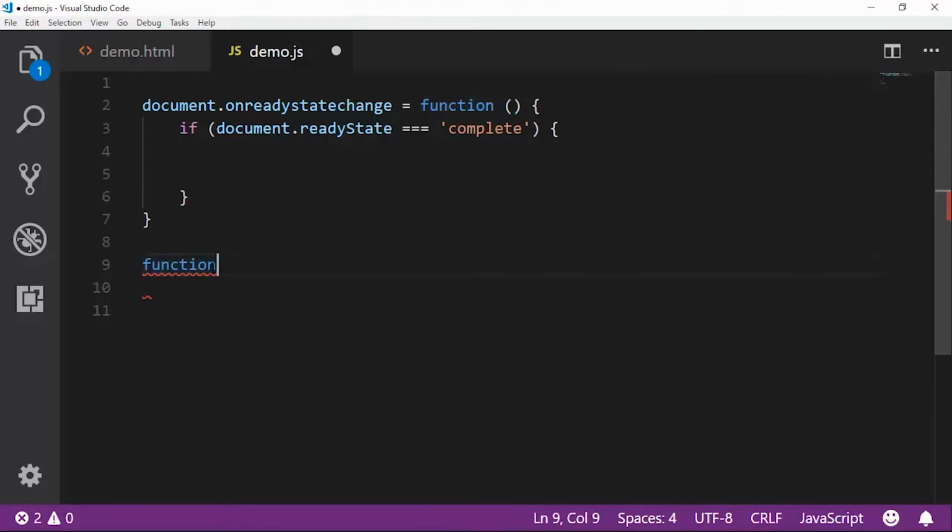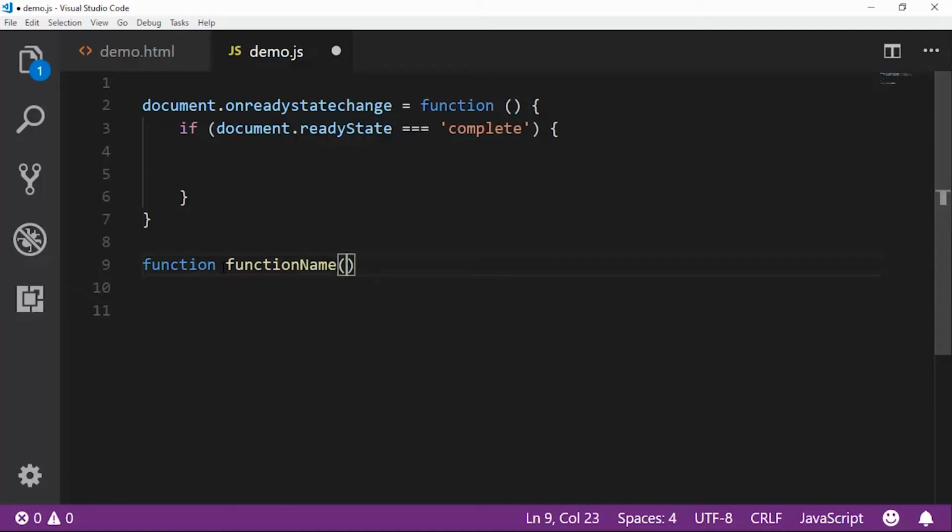So to write a function we need the function keyword, followed by the function name. We can define any function name, but give some meaningful name so you can understand for what purpose we are using this function.